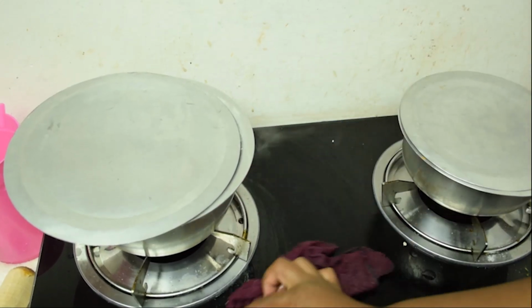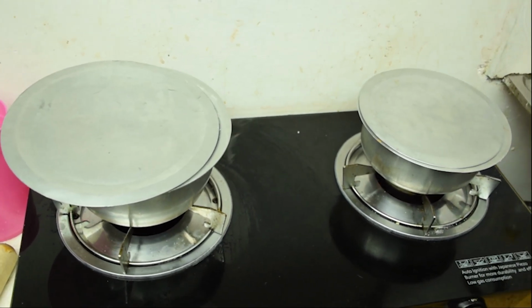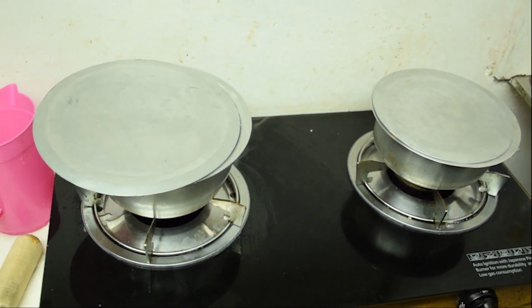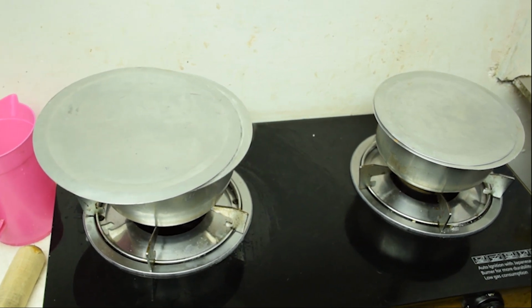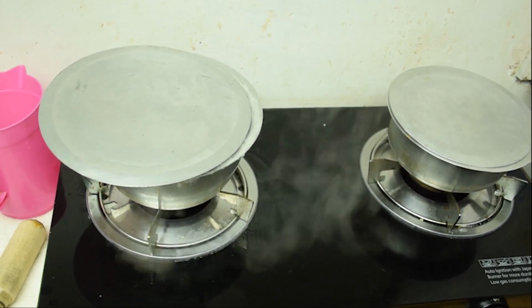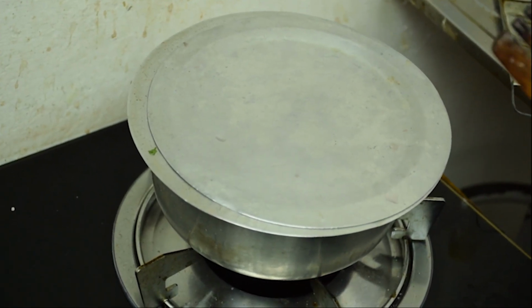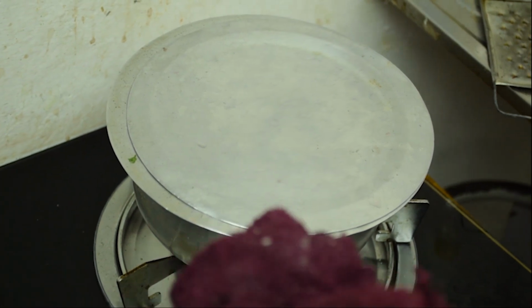Put the lid on and then leave it for like 5 minutes. Yeah, so you shall be back. Medium heat, remember. Or rather, not medium, low heat. Low heat. Let them cook under low heat. So we are back. We are back after 5 minutes.